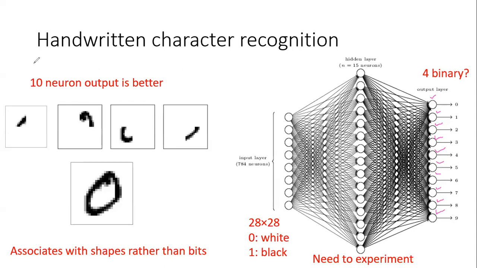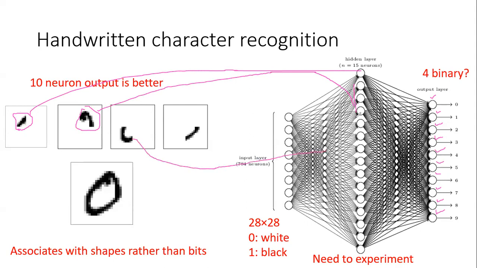what happens is that the neural network is basically, according to my hypothesis, learning the shapes of the numbers, right? So if it has to recognize 0, it starts by recognizing this, for example, in this particular neuron. Then it recognizes this part, let's say, in these 3 neurons which are here. Then it recognizes this, for example, in these 5 neurons. Then this one is recognizing in these 3 neurons. And then finally, it is able to make a complete picture in these final 3 neurons. This is just a hypothesis; we are allowing the neural network the flexibility to learn based on the curvature or the shape of the digit. That's the only way to learn, right?